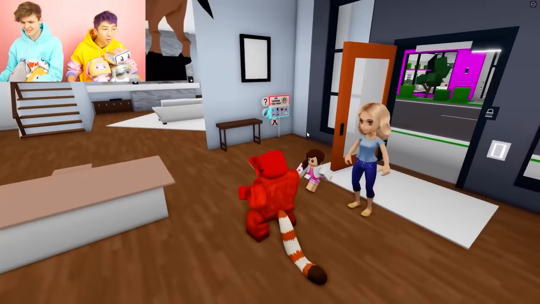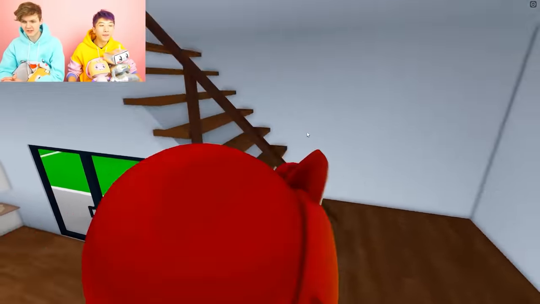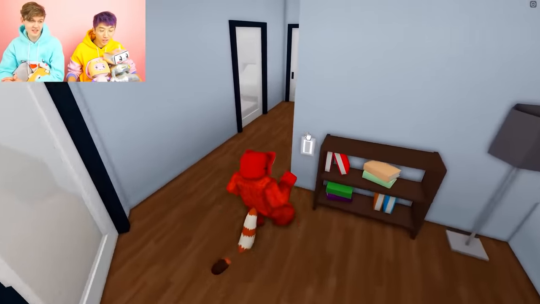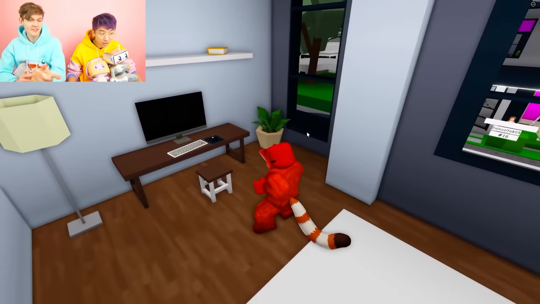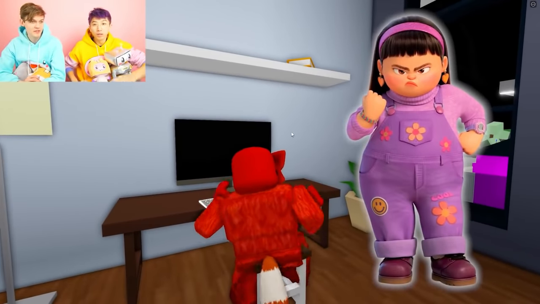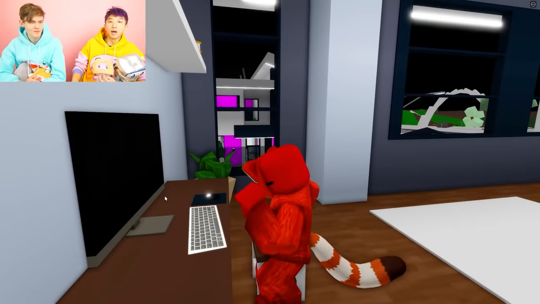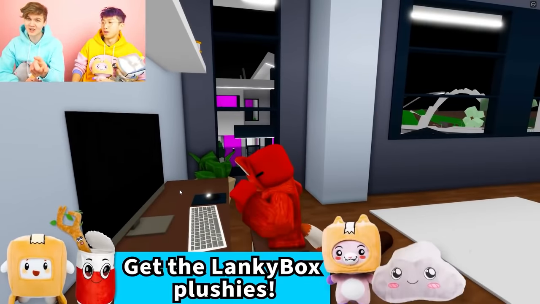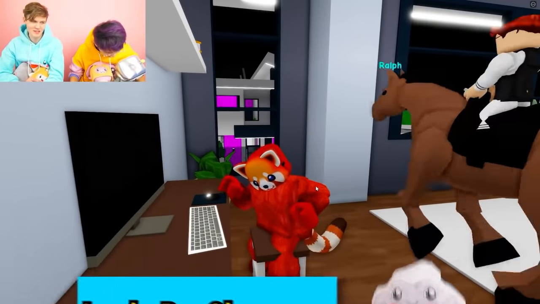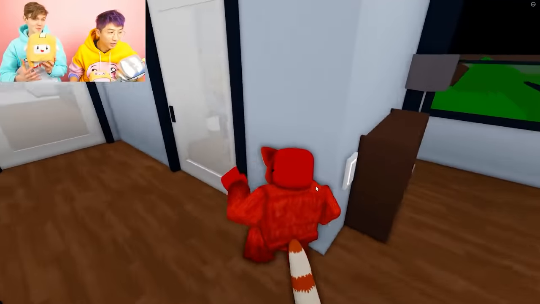Cool. Now, what does the red panda character like to do in the movie, Adam? Well, she loves to... Oh, she does like dancing with her friends. That's what I'm saying. And I think the girl that was in this Brookhaven house kind of looks like Abby. And there's that scene in the movie where they go to LankyBoxShop.com, dude. Well, you guys should go to LankyBoxShop.com, but I don't know if May Lee went there. Oh, really? Yeah. I was watching the Rock movie. Yeah, but guys, get some plushies there.